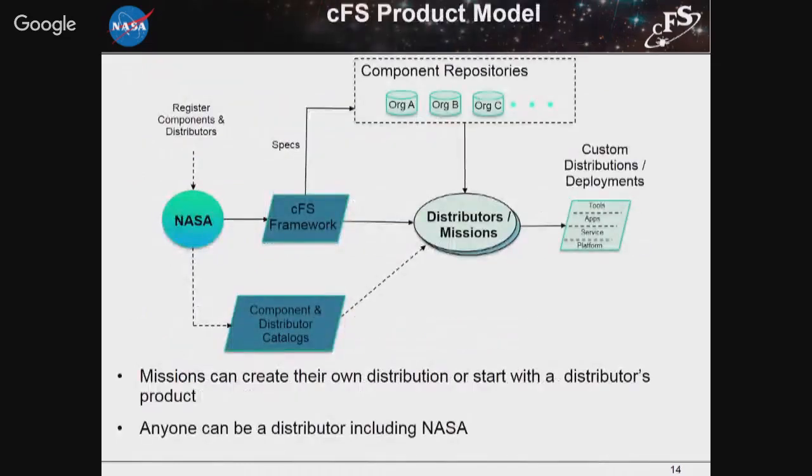So those are the 3 components: the framework, the distributors, and the catalogs. The way this works is that NASA would release the framework, we have the catalogs and the distributions. A mission could still assemble their own distribution if they don't want to take one that's out there. Right now, obviously, we don't.